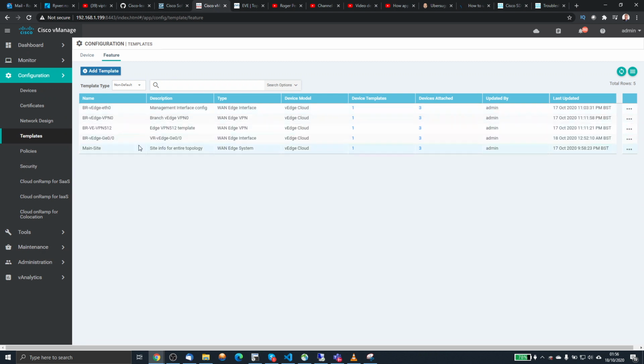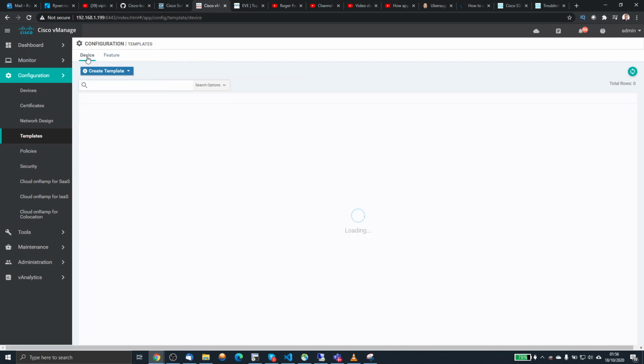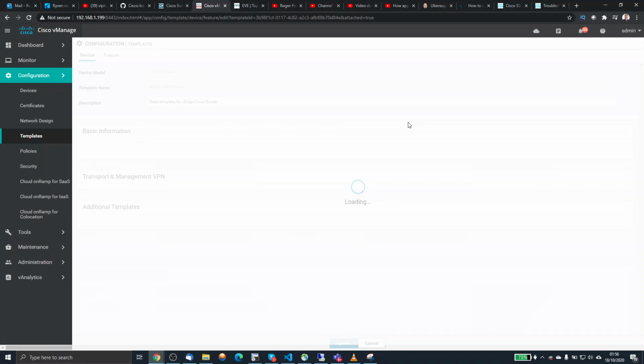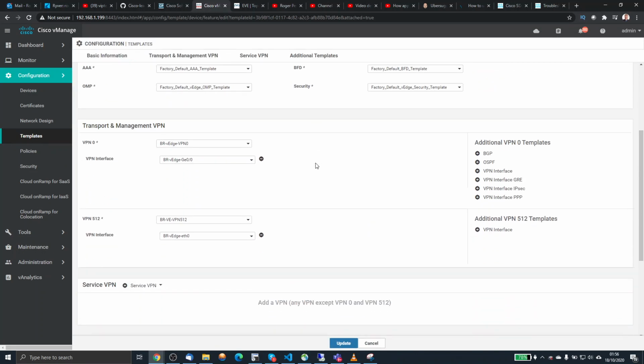So once you've created all the features, when you're in the main device template, and we'll edit this one, you can see under the transport and management, this is where you select, so you can have the factory default one, but I've selected my branch vEdge VPN 0 template for here, and then the VPN interface, I've selected it there, and the same for 512 here, and the ETH0 interface is there.